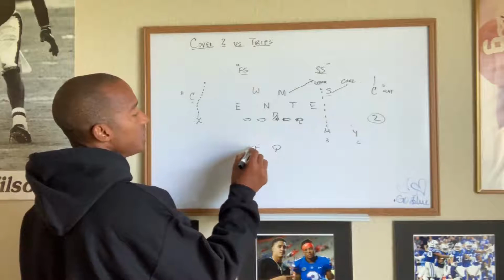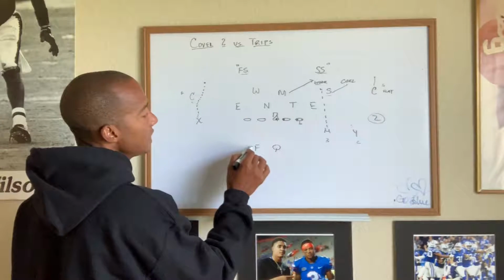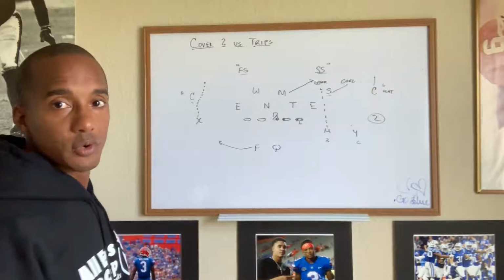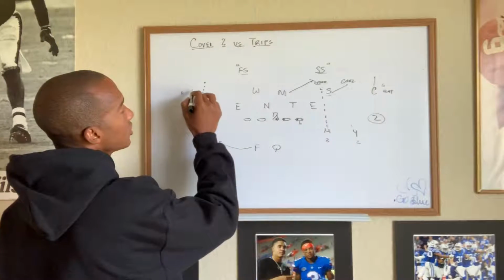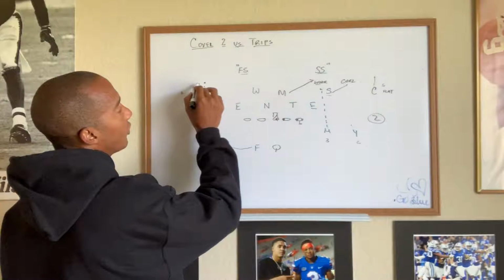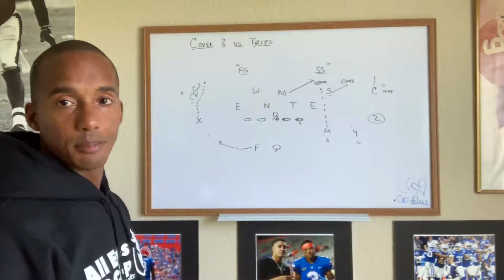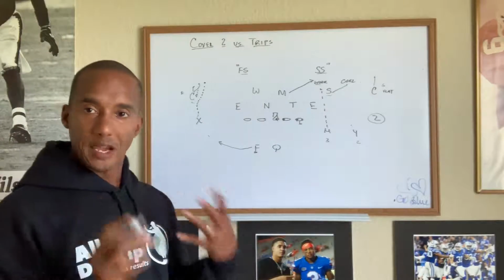Now this is that number 2 receiver. After this corner has gotten this reroute, he's gonna be eyeballing this potential number 2 receiver. This number 2 receiver gets himself out here. This corner is going to carry this reroute with number 1 for a little while, and then he's gonna have to come out and come off on number 2, which would be this running back releasing if the ball is thrown to him.